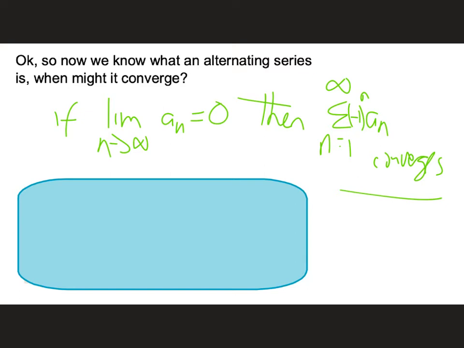If you'd like to know exactly what your book says, A, look in your book. B, it says a_k is a sequence of positive numbers. If a_(k+1) is less than a_k, so we're getting smaller, and the limit of a_k equals 0, then the alternating series converges. So essentially the only tweak they added is that I need to be decreasing. Okay.